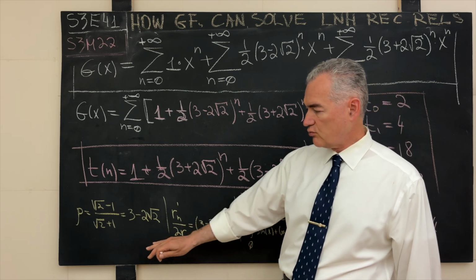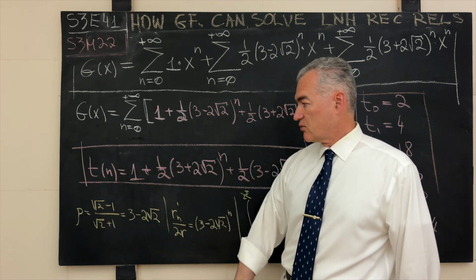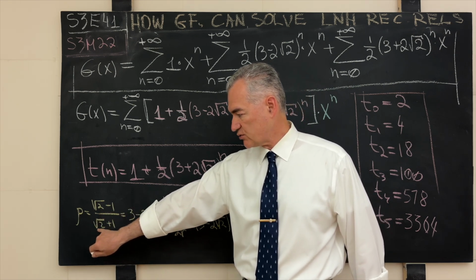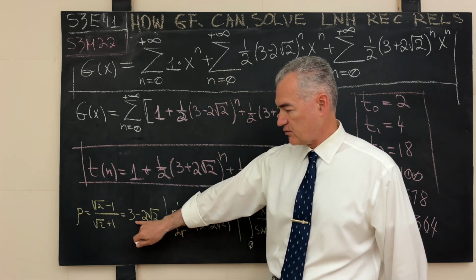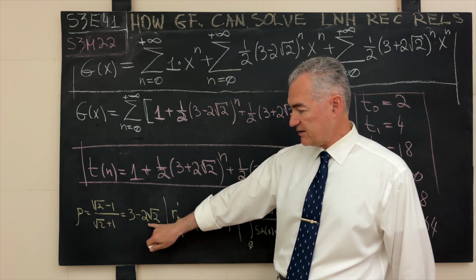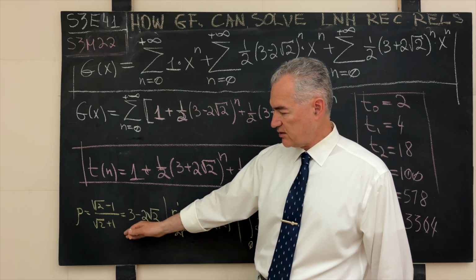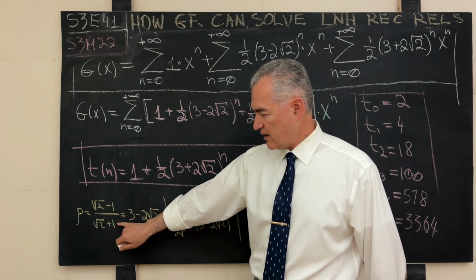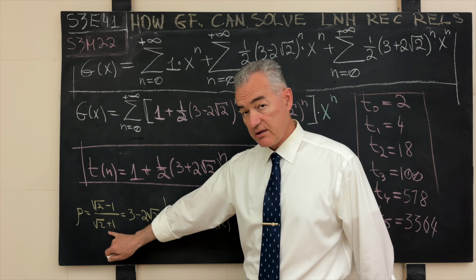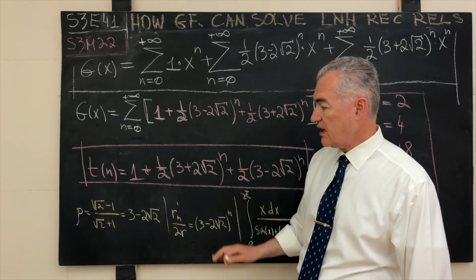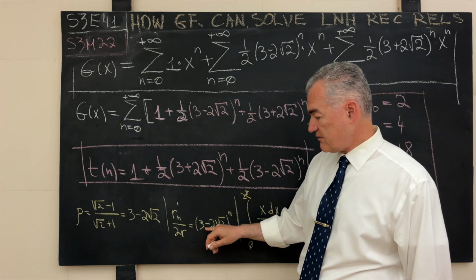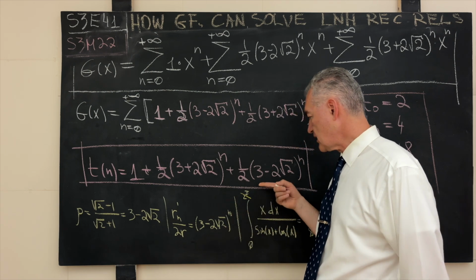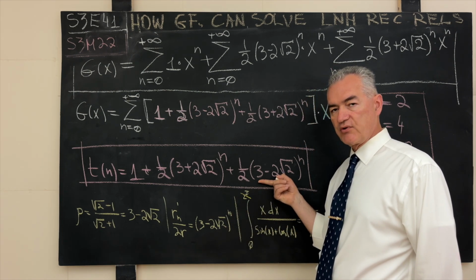You may investigate on your own, but it turns out that geometrically, we come out to the ratio of square root of 2 minus 1 to square root of 2 plus 1, as rho designated in my text. This we recognize as 3 minus 2 square roots of 2, because we multiply this ratio by square root of 2 minus 1. We have 1 in the denominator and this expression in the numerator. There is a geometric meaning for this when 3 minus 2 square roots of 2 is raised to the power of n. For example, this specific term over here.